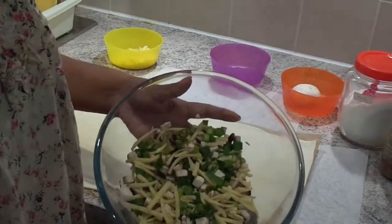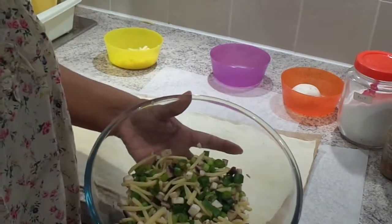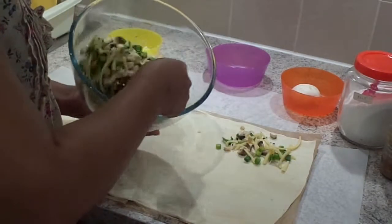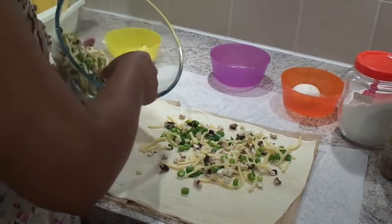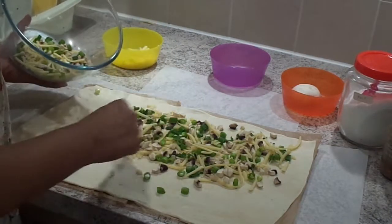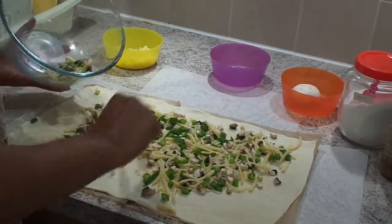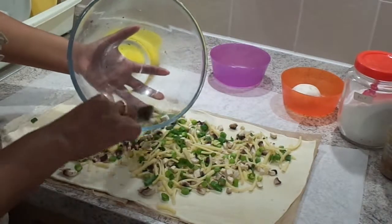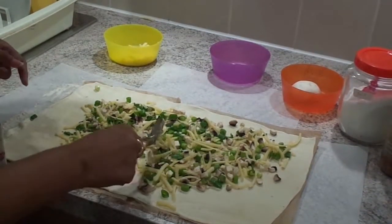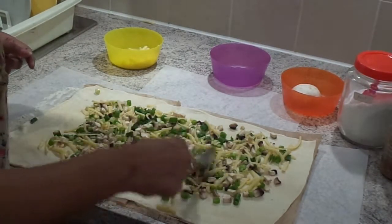So now what you've got here is just a mixture of spring onions, mushrooms, cheddar cheese, salt, pepper, and some mixed herbs. Now what you're going to do is layer this onto the pastry, just so. Just evenly, even if it's not perfectly even, it just has to be put over the whole sheet, the pastry that you have rolled out. Now spread this across so that it's evenly distributed throughout the sheet.